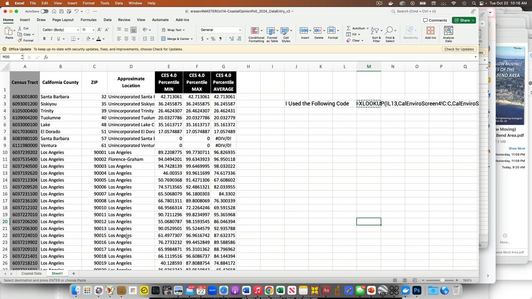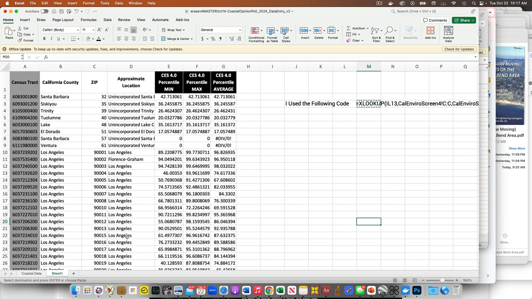This is the CalEnviroScreen scores over here on the right, based on zip codes. They're generated based on census tract, but this is a cheat sheet that I've made that just uses the zip code. So for our purposes, column C is zip code, and over here, B as in boy, is the California county. You could sort it by hand and copy paste, copy paste, which would work, but it would take a long time. You could introduce some errors. And depending on how big the data set is, it might take you a long, long time.